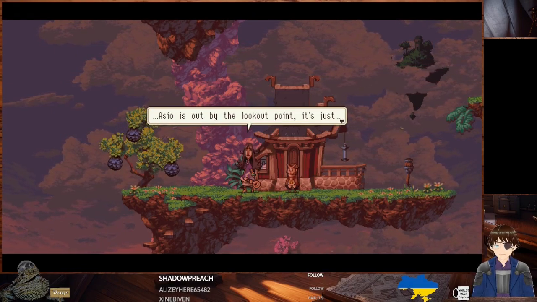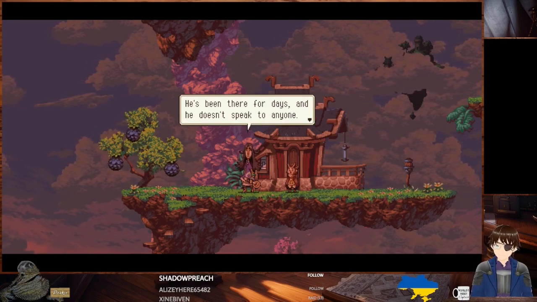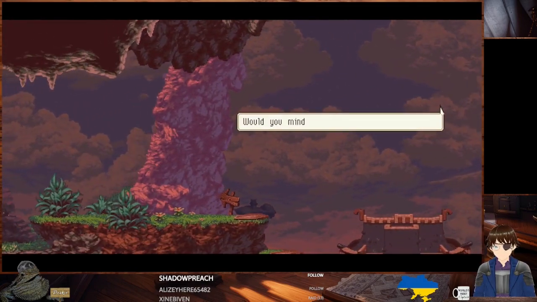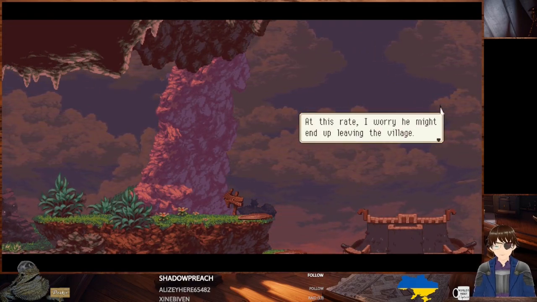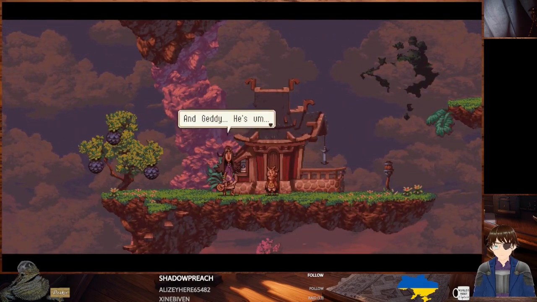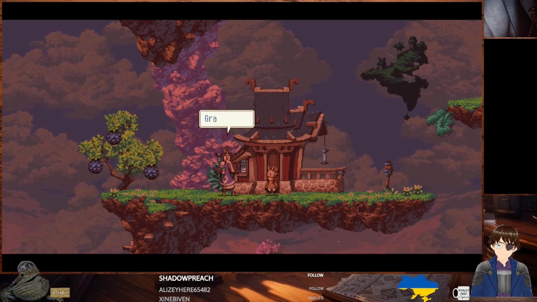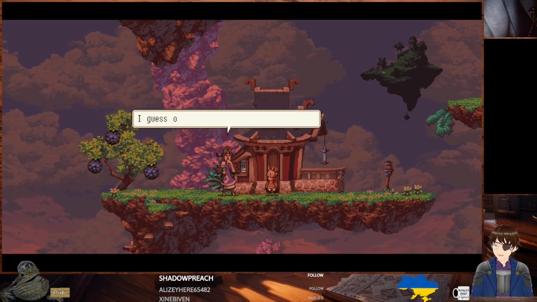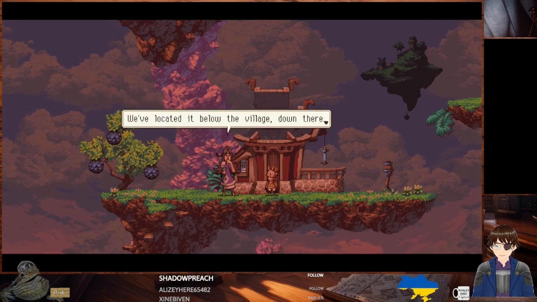Asu is out by the lookout point. It's just... He's been there for days, and he doesn't speak to anyone. Maybe he'll talk to you, Otis? Would you mind checking up on him out there? At this rate, I worry he might end up leaving the village. Oh, and Giddy. He is down by the graveyard. I guess our village has one of those now. We've located it below the village down there.